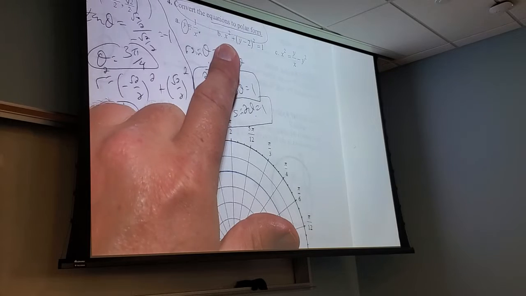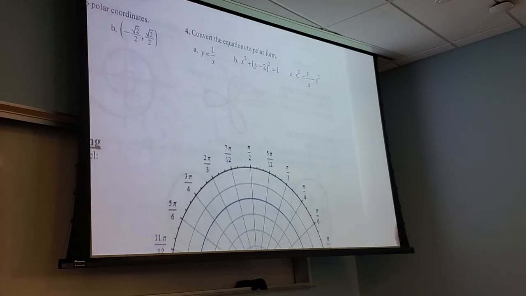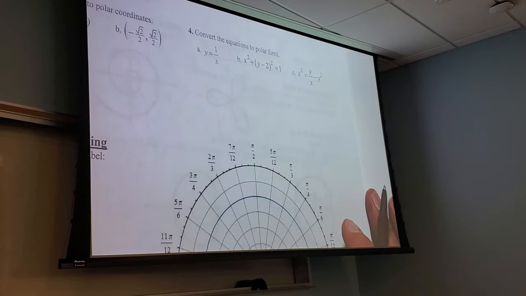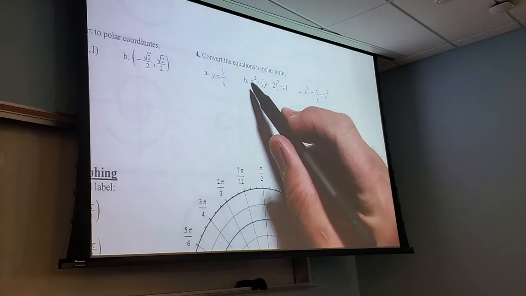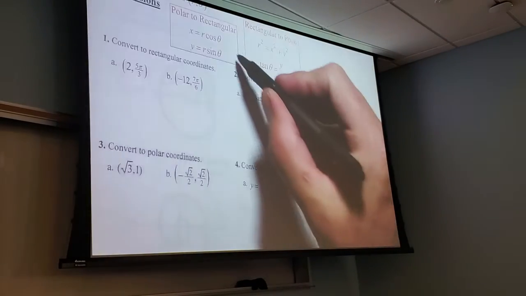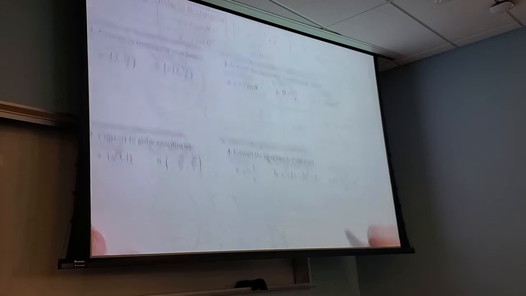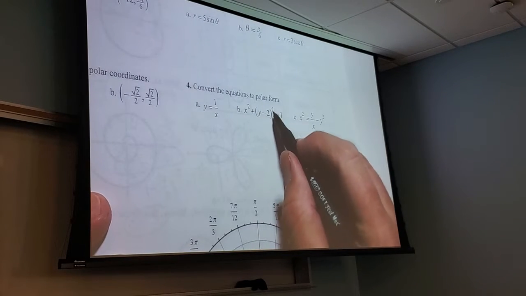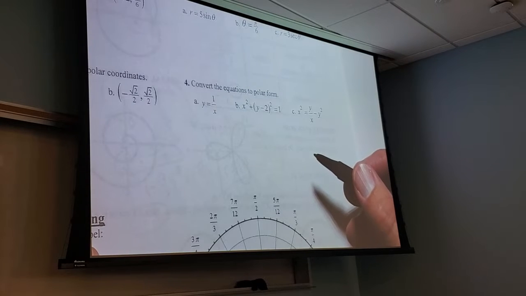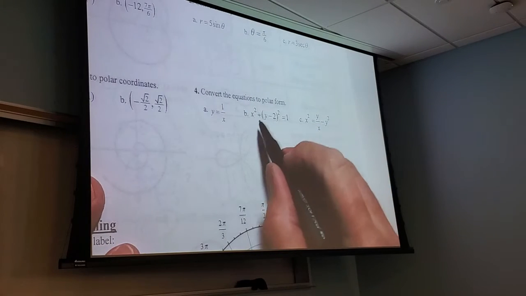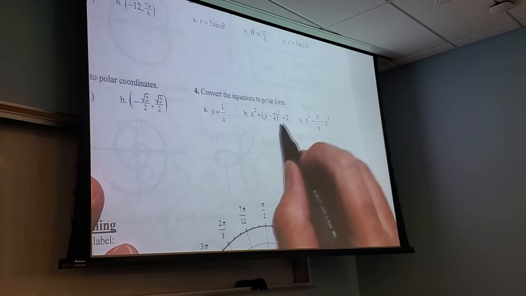So look at part B. There's a few different ways to do part B. I could just replace x and y with r cosine theta, r sine theta, right? Or I could kind of multiply this out a little bit. So let me show you what. Do you guys see I could just put r cosine theta there and r sine theta there? And then I still have to multiply this out.